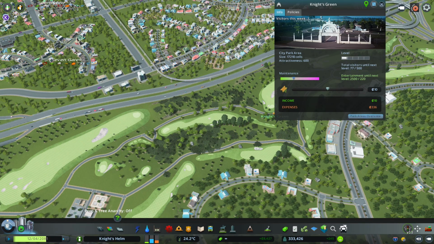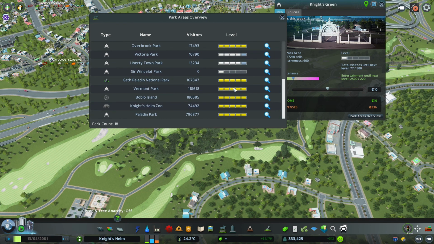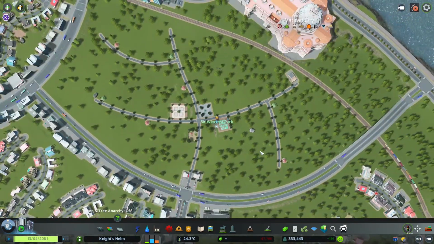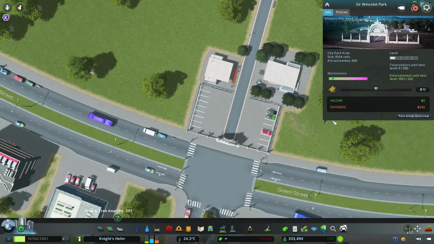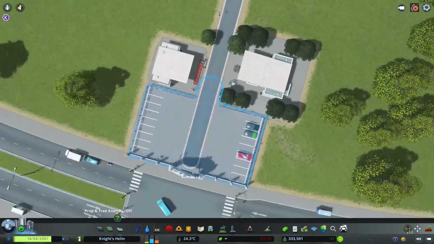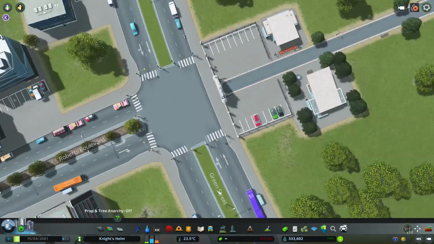Actually, one last thing. I want to see how all my parks are doing. Okay. Sugar Maple Gardens, so... Oh, a lot more parks than I thought I did. Sir Wincelot Park. Huh. 0 visitors. Really? Nobody wants to visit Sir Wincelot Park, huh? Okay. Oh, is it because it's not connected to the road properly?